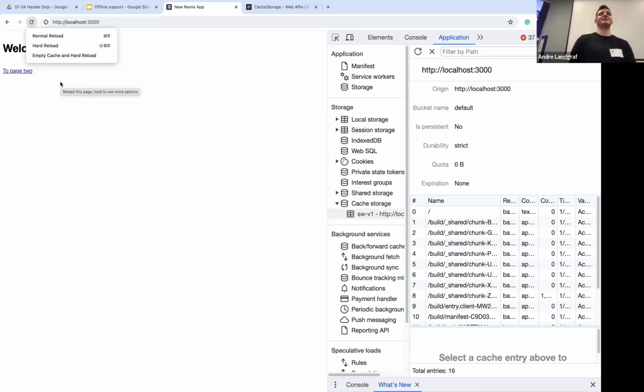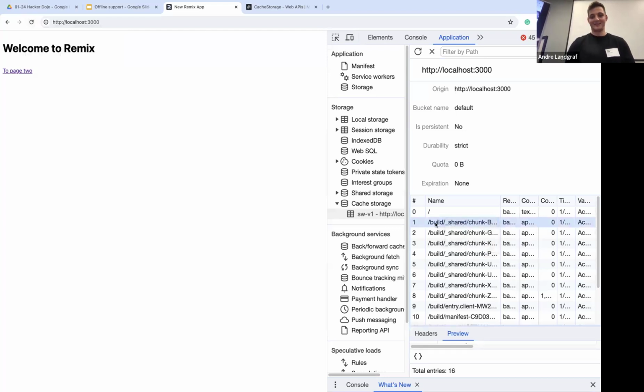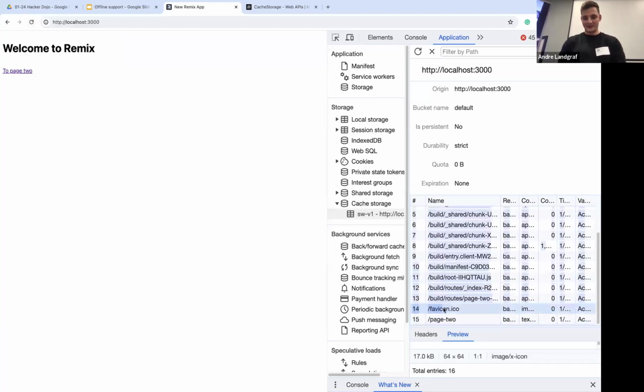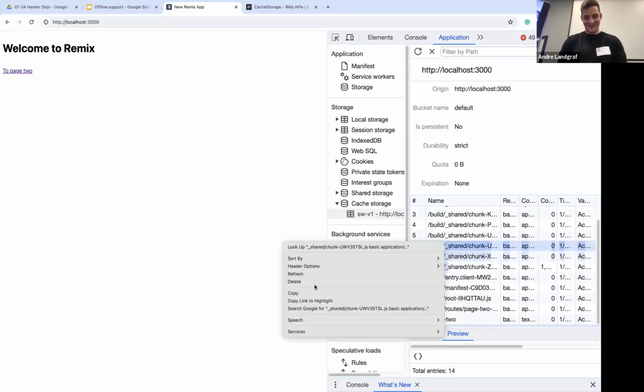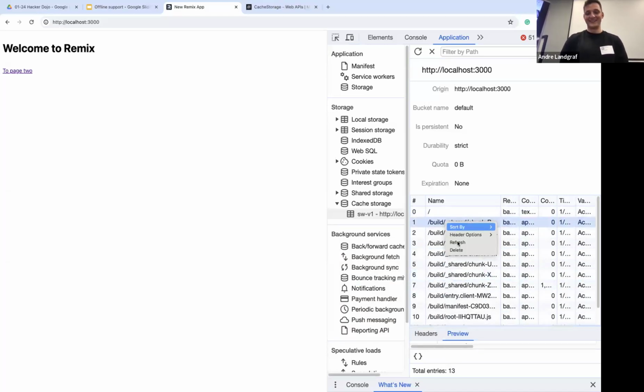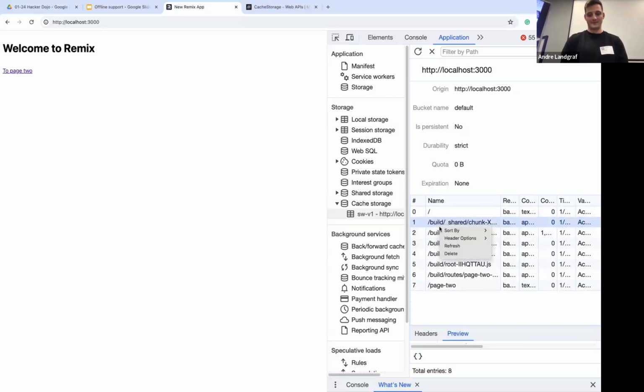So there's one edge case which I would love to test, but I'm not sure if we can figure it out. What if the disk cache is empty, we are offline, and then we try to, can I just delete some stuff from here? You can delete, yeah. Nice. Okay, if I delete all the JavaScript bundles and all the stuff, oh, can I not? No, okay. Well, stand by, guys. Any other questions while I try to delete these? No, that was my one. Yeah, apparently it doesn't work for some reason.